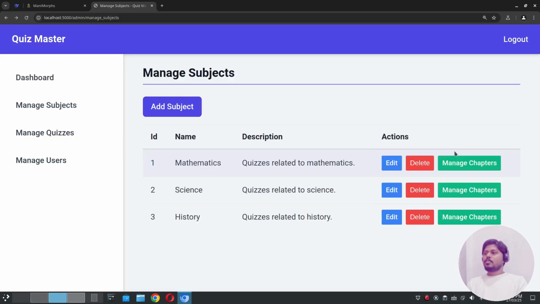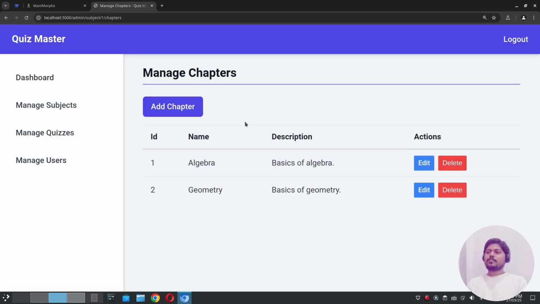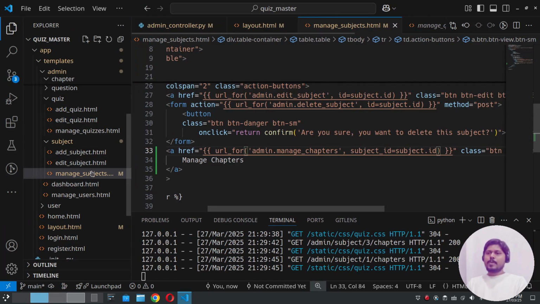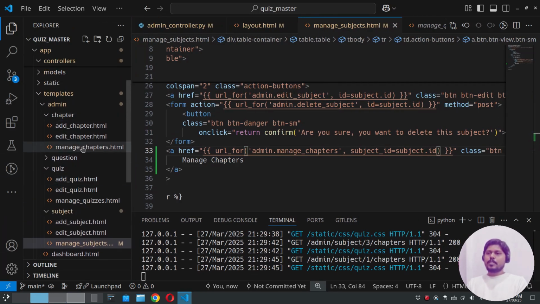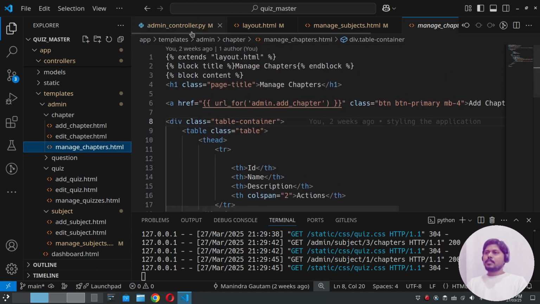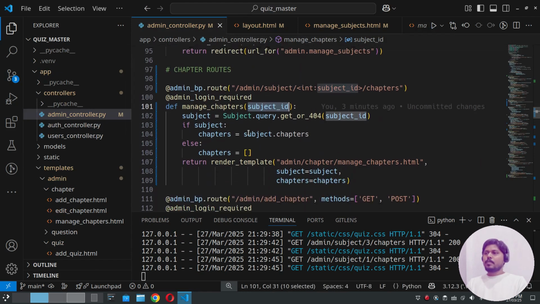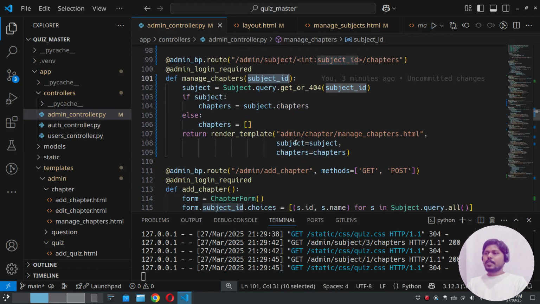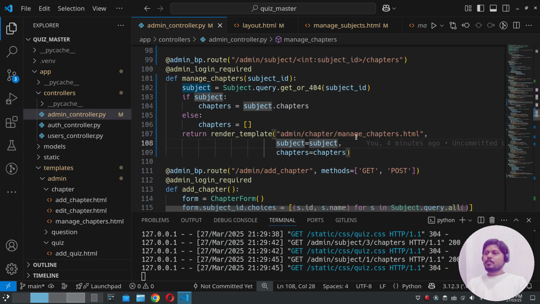Okay, so go to manage chapters for any subject, and just change the label first. So open the manage chapters template, and since we are giving the subject to the manage chapters template, we can access the subject inside it.